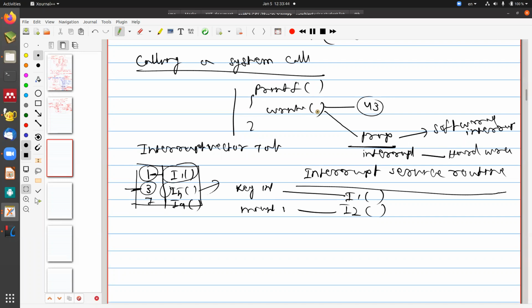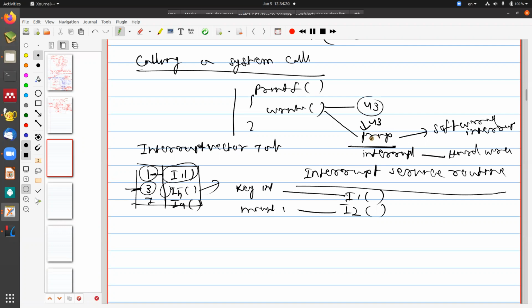One minute, relax. When the write function is called, I told you that it will not be directly called; rather, it will generate an interrupt. And when it generates an interrupt, it will pass a number, 43. Why? Because for this write, it already knows that 43 is the number, but it does not know how the write is written. It just knows that it has to call a write system call, and the write system call's number is 43. And 43 is received by whom?